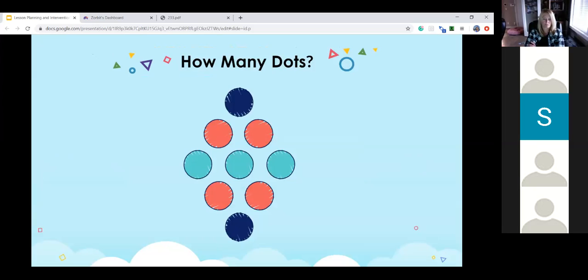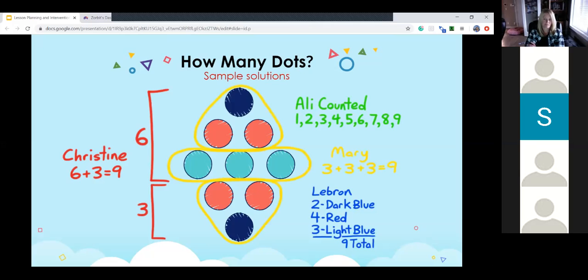So here's one. This one's more of a kindergarten grade 1 entry point, but can be used at any grade. Of course, you're looking at this and you're saying, okay, the answer is 9. And that's not very exciting. It's not really the point. The answer that there's 9 dots here is not the point of a math talk. The point is, how did you find 9? What path did you take to get there? And even with something as simple as how many dots are there, there's a lot of really interesting things that we could hear from the students. A lot of really cool things that the students are going to tell us.